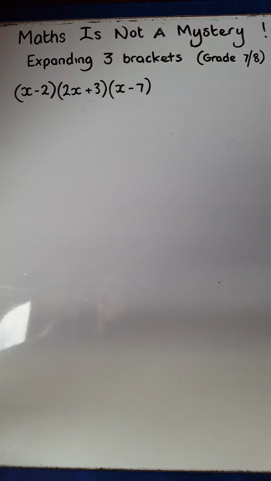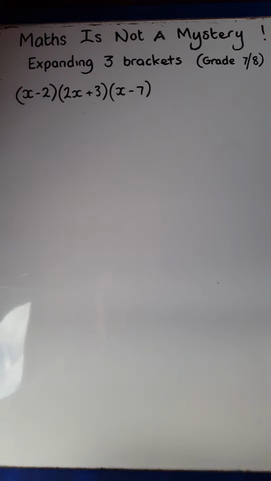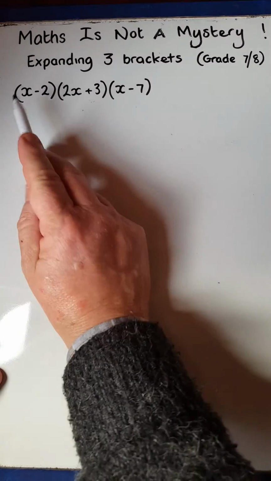Think back as we go along to the idea of expanding 2 brackets and expanding a single bracket and collecting like terms. All of those things are in earlier videos. If you struggle with any of it, go back and check those videos, because in this section we're going to be putting together all of the skills that we've already learned. So how do you expand 3 brackets?